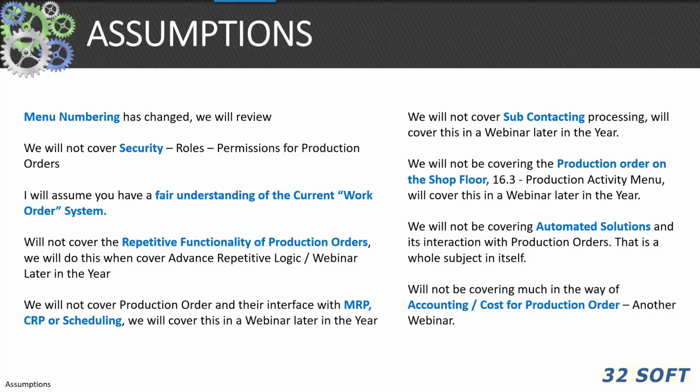Production orders encompass an extensive set of new functionality. I won't be able to cover everything in the 45 minutes that we have this morning, so I've gone on some assumptions. As with all QAD functions, there's warnings and errors that you have to be cognizant of. There's delete and archive. There's plenty of reports, browse collection, menu collections. We'll talk about those. And I'll assume that you have a fair understanding of the current work order system.